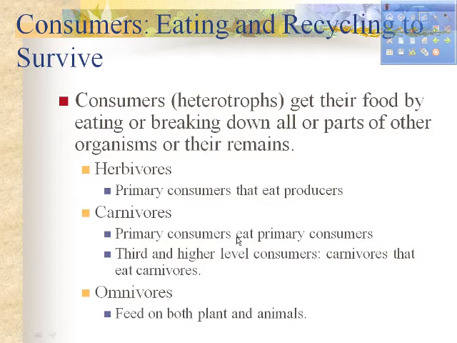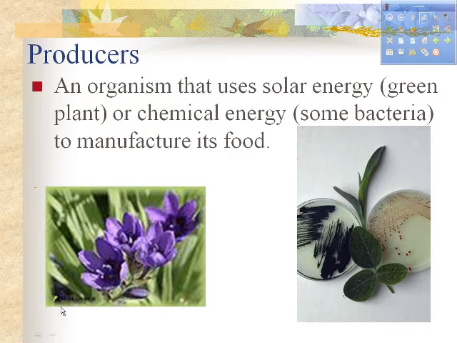Omnivores eat both plants and animals, so they can be anywhere in this food chain. Remember when we were doing the food web, you can put an animal as a secondary, as a tertiary, as a primary. It depends on what they're eating. And in one food web, they may even count as all three. A bear may eat a salmon and a berry and a plant and count for almost all three. It may also be a detritivore, breaking down, coming across. Bears will eat carrion, will eat dead stuff, so they'll come across and eat dead stuff as well. So you can really put them wherever you want. There are some animals that are very flexible.